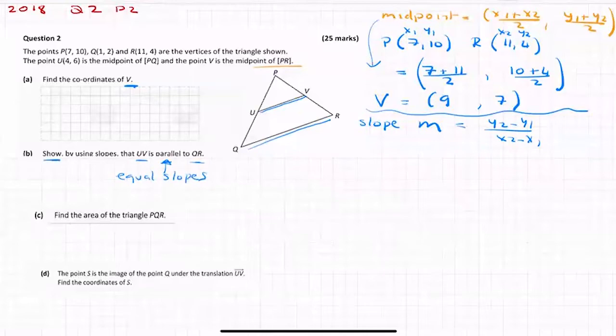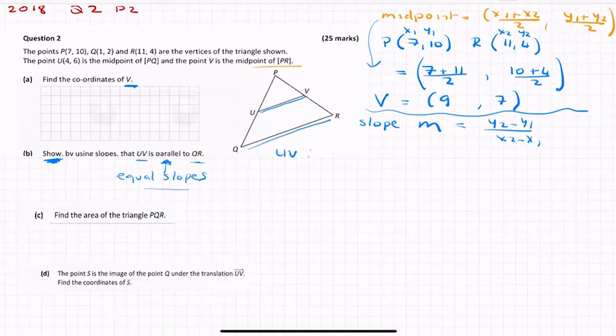And it says show, which means they are parallel, which means if you do not get equal slopes, you've made a mistake. Okay, so I will try and explain to you the wording in the questions so that you use the wording in the question to help you in your exam, such as in this case, when you know that these have to be the same. So let's do UV first.